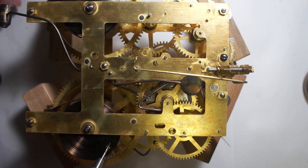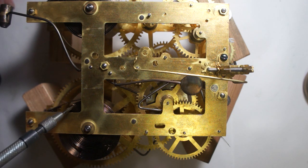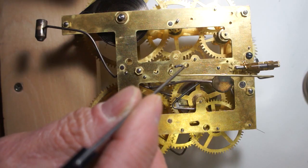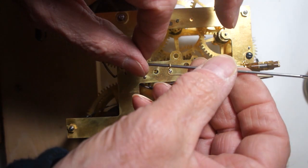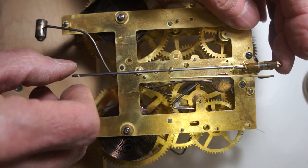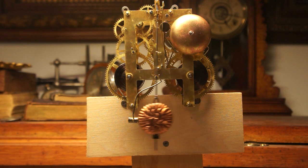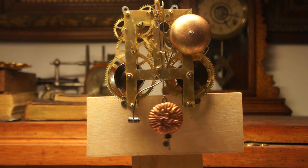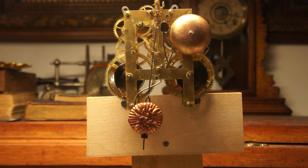Main springs get a little thicker oil. We'll get this suspension spring and rod in and see how it runs. It's been running a week now on the test stand. I found an old pendulum that'll work until I get one of the original ones. The original pendulums were 3 ounces, and this is a 3 ounce pendulum, but I still need to find an original one.